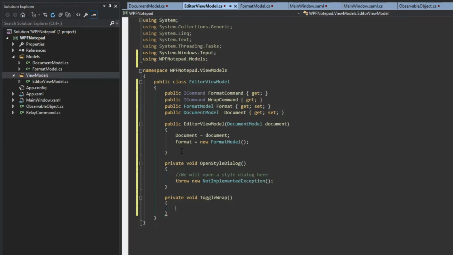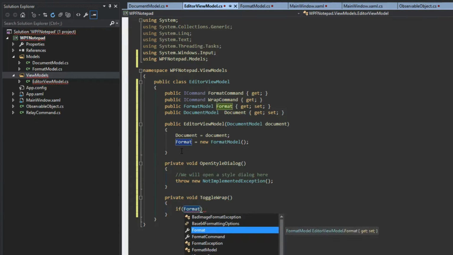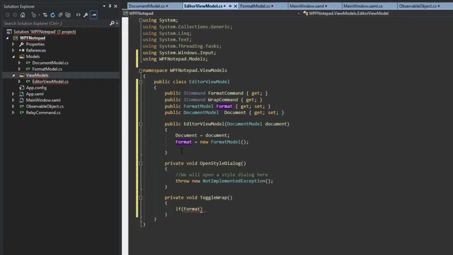And in our toggle wrap, we will essentially check our format, which is what we created above. We'll check our format wrap property, and we'll see if it equals, instead of using a namespace, I'll simply do system.windows.text wrapping.